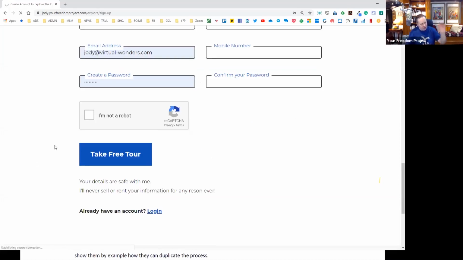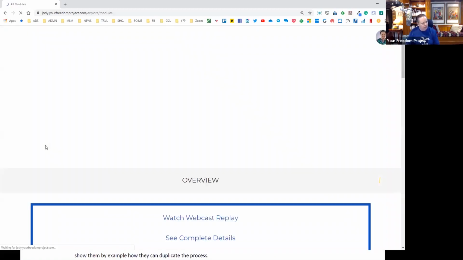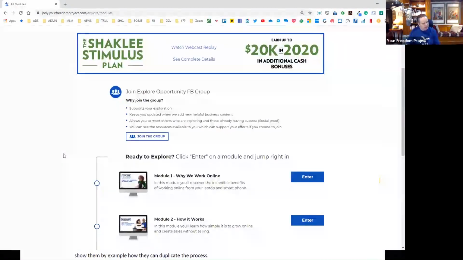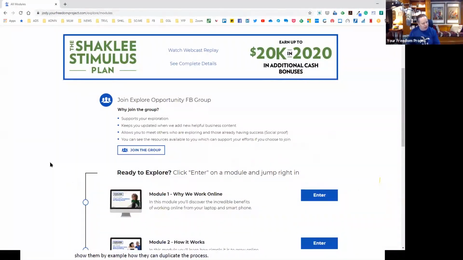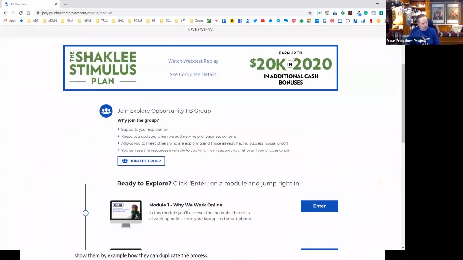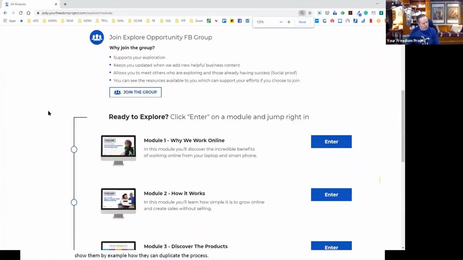So then what's going to happen is they're going to create their account. We're going to come inside. We're going to log in. And I'm going to just zoom out a little bit here. Yay, they got this fixed too. All right, I did this for Mina too. Mina, I'm going to tell them to scroll on down because I'm not going to worry about the stimulus plan yet. What am I going to say? Go ahead and read that to me now.